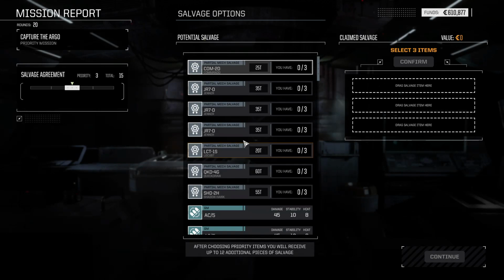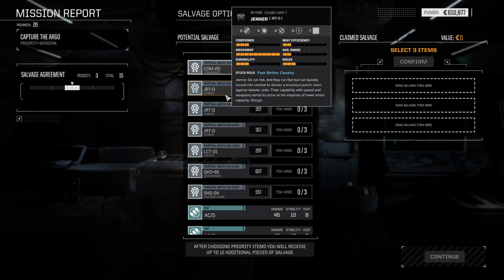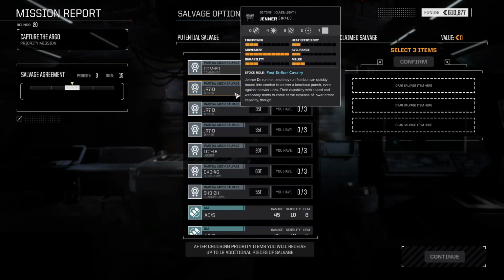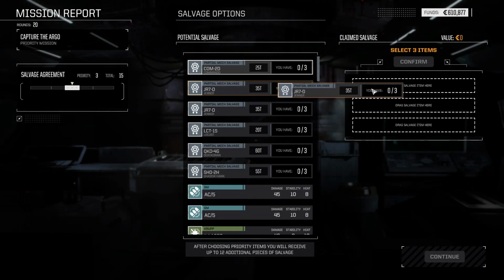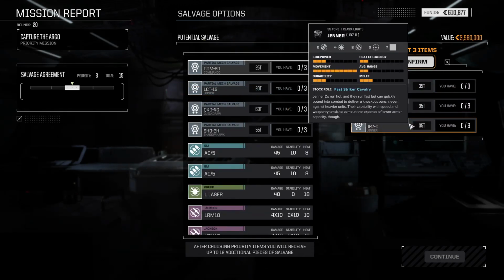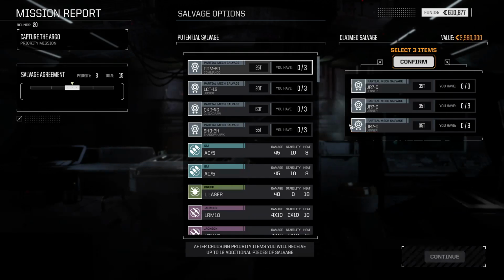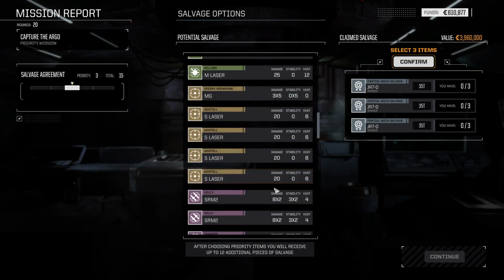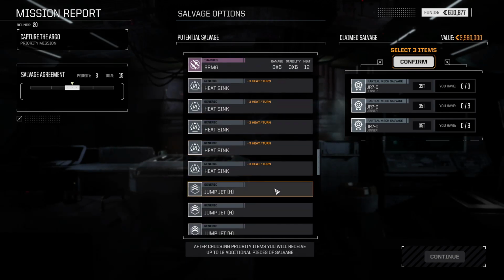So right now the way it works is if you get mech salvage, you have to get 3 of the exact same. So you have to get JR7D, JR7D, JR7D. We actually can just get a mech here, which I am going to go for. So right now we're going to get the JR7D, which is the Jinner mech. It was that mech that we basically one-shot the pilot out of. And that is pretty much how it works.